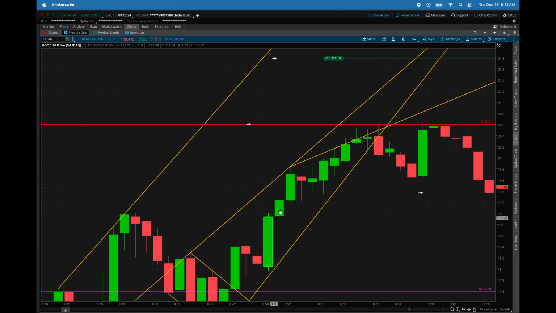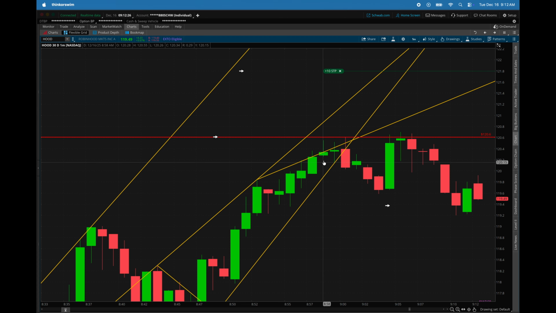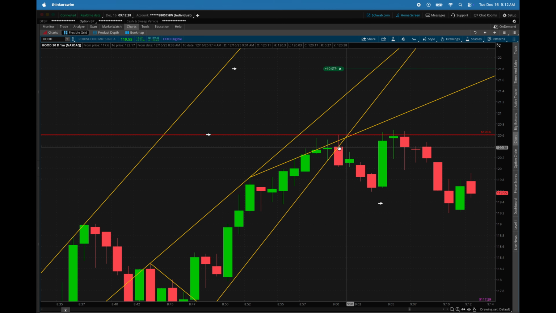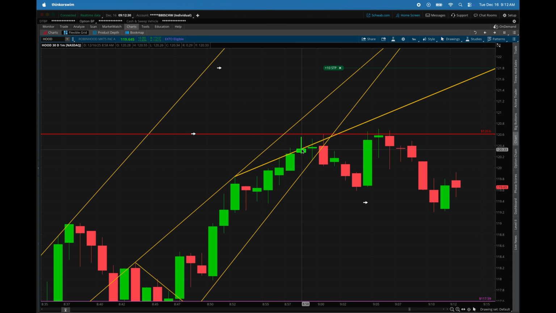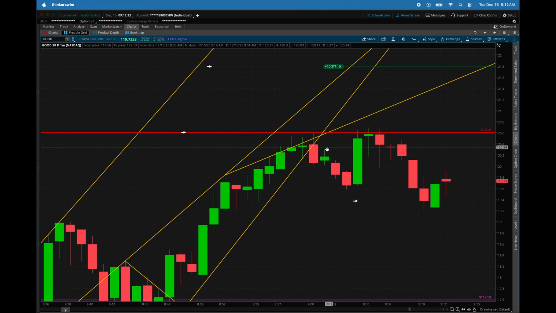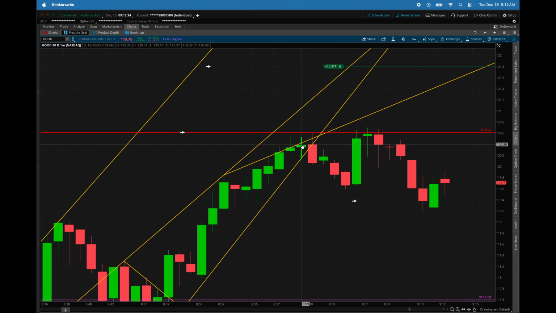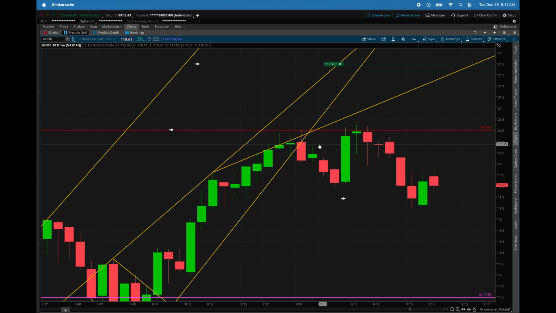So I wanted to see some rejection here on the top of yesterday, which ended up happening, but I needed to see a red bar, at least a small, a tiny, any amount of red bar in this direction. That's my signal, that's my confirmation for going bearish. So I enter here.